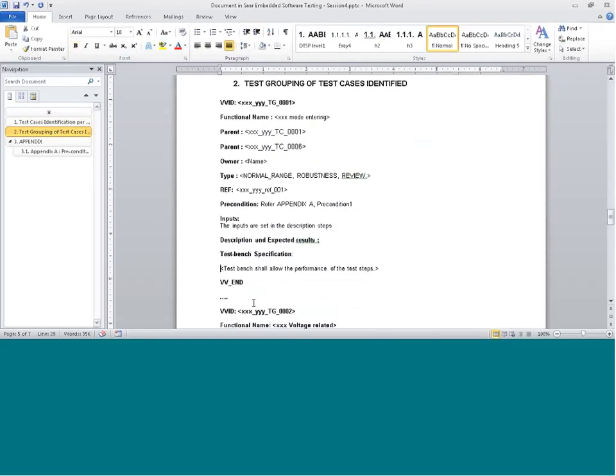So before the end of this test group, there is a test bench that needs to be highlighted. I will later tell you what is a test bench. Basically, the test bench is a test setup on which I am going to execute this test group. A test bench could be an automated test or a manual test or a test with an open box, etc. So all that will be mentioned here in terms of test group. Same thing we are going to have for all the groups.